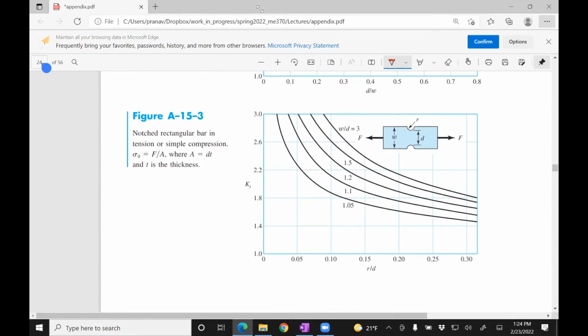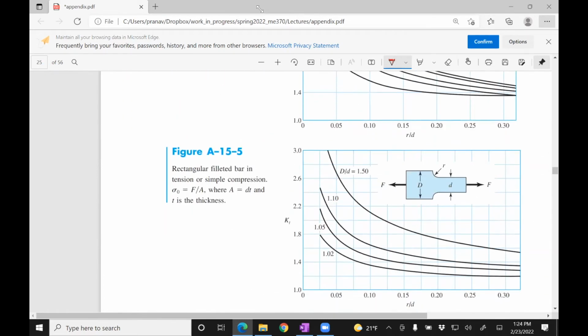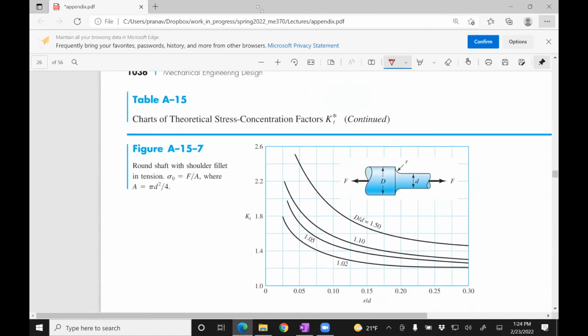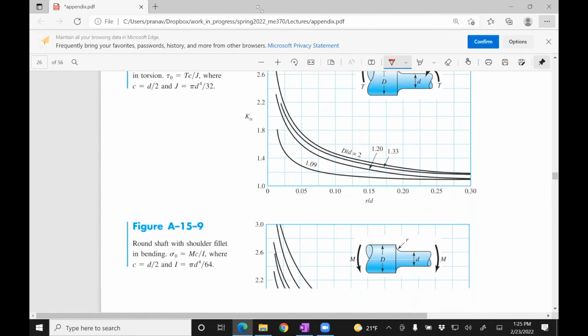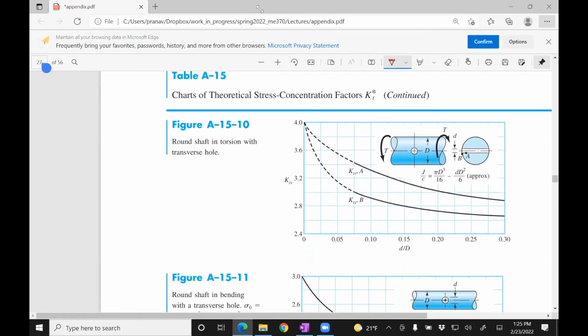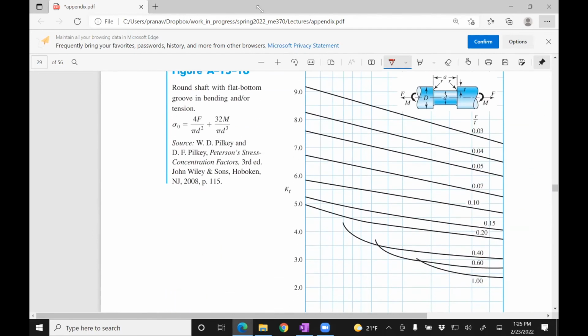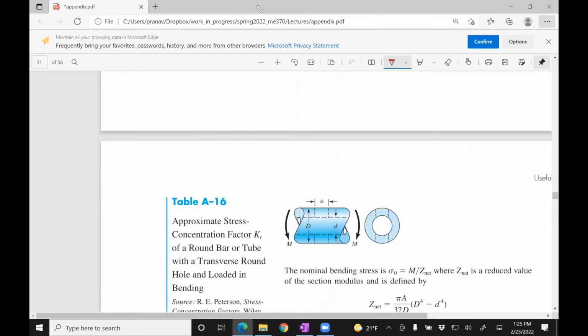That would be for axial loading, but note that there's a fillet, sort of a fillet groove on top and down. Here's one for moment. Different geometry. That's a fillet of radius R. Moment. Different type of shaft, subject to force, torque, bending moment, and it just keeps going. So these are the more common geometries which you'll see when you have elements. So what you need to do is just figure out what that KT is based on this.